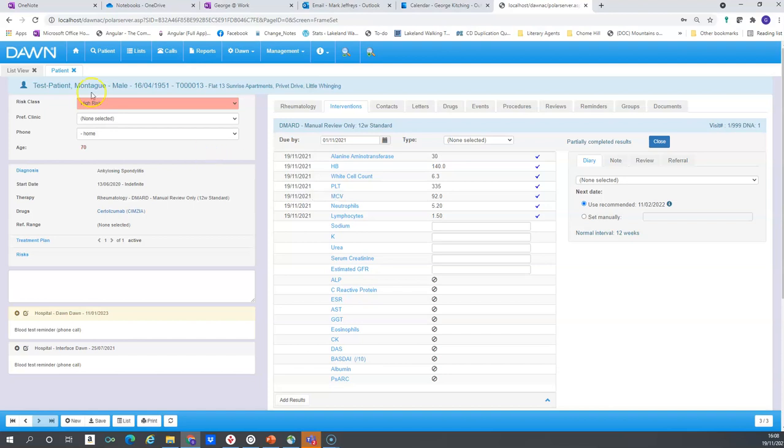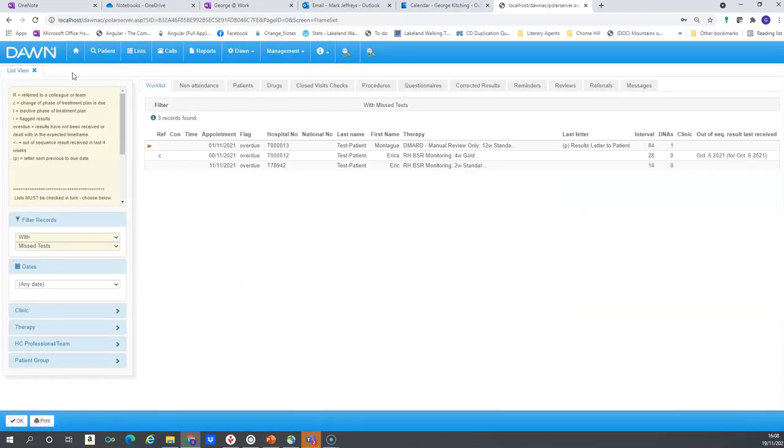So for this particular patient, I'm not going to do anything. I'm just going to leave them. They will stay on the list. I'll check it again tomorrow. Check it again the next day, possibly. If the UNEs still aren't in, then what we might do is follow them up. But it looks as though they might be on the way. So we'll just move to the next patient here.